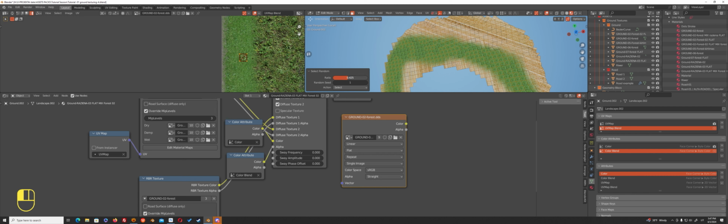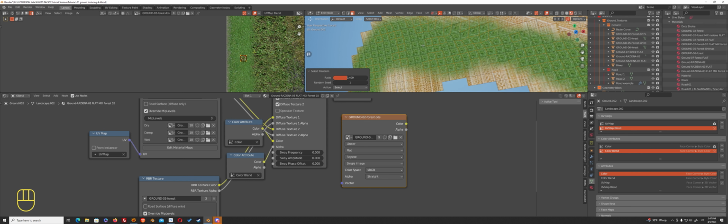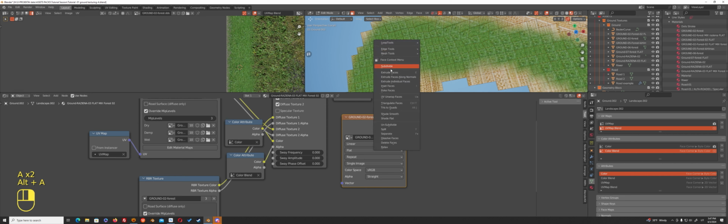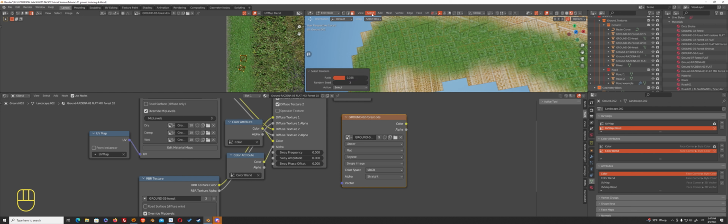Now I select randomly because I use a little bit different method. Maybe it's really interesting for you too. I need some variation. Select random.